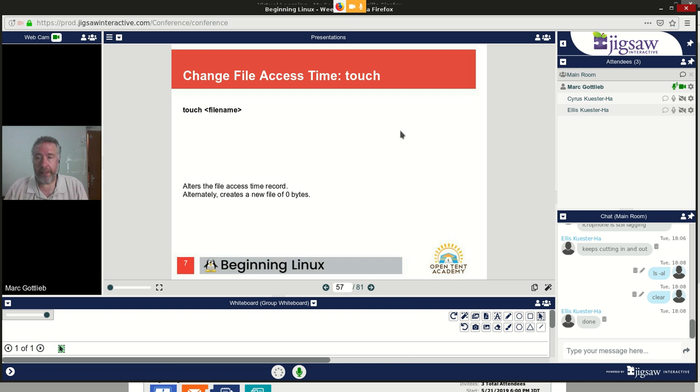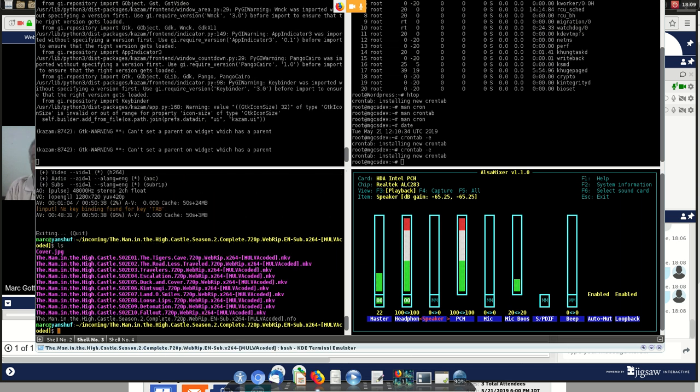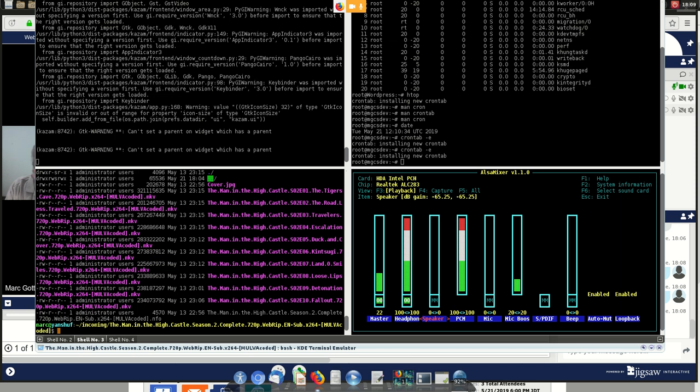Okay, so you saw me use this once. Now it's time to talk about it. When you use the command touch against a file name, you change the modification date of that file to whatever it is right now.